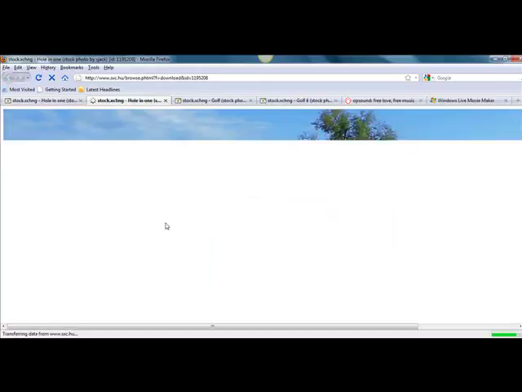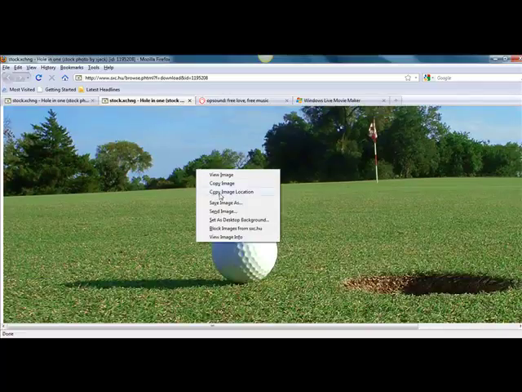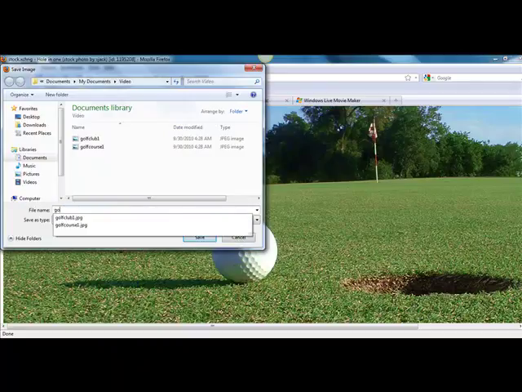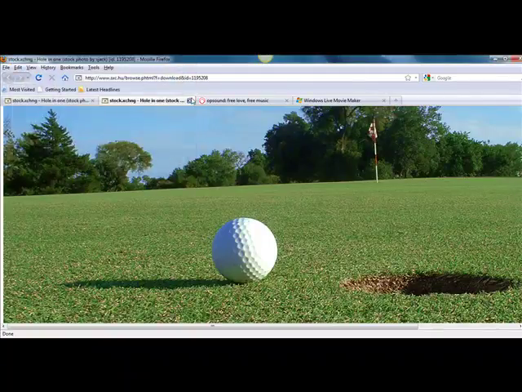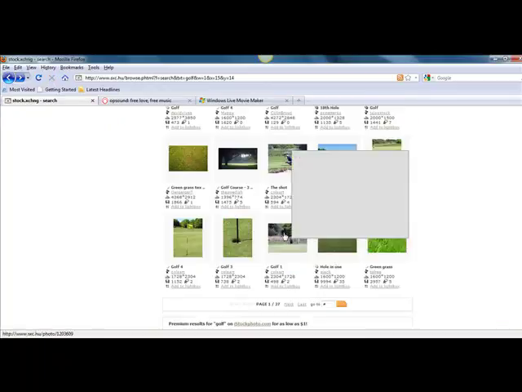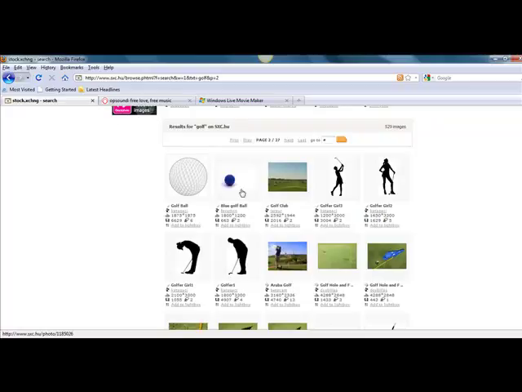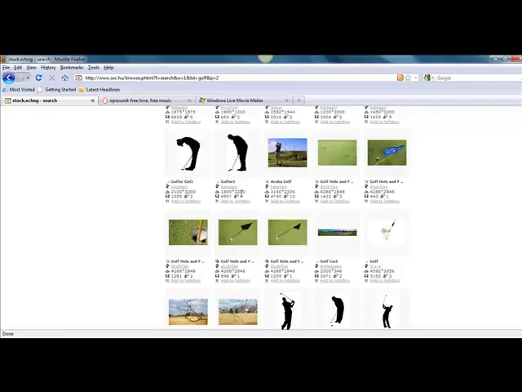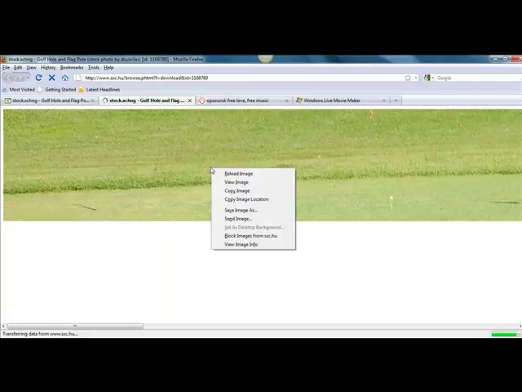So we're just going to come through here, grab a couple more, and then we will go on to the next phase. Grab as many images as you want. Typically you're going to go with 4 or 5 to get a nice clean video, and that's what I would recommend you do. So let's grab a couple more images related to golf, since that is what we're talking about here. And notice there's 27 pages for golf, so there's a lot of opportunity here for you. Let's just scroll down here and find a couple more. This looks like a good one, and there's one more that we can use.